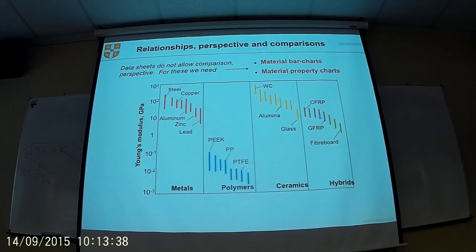You have done the chart already, right? You draw the ratio of the density versus the modulus. So now they're ready to get a different classification so you can actually draw a material bar chart.